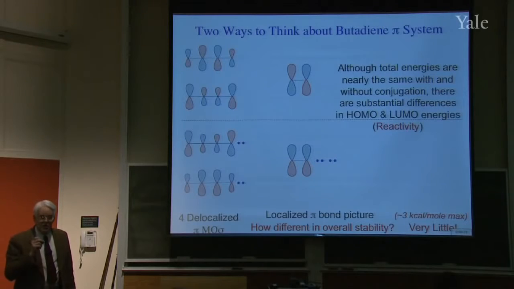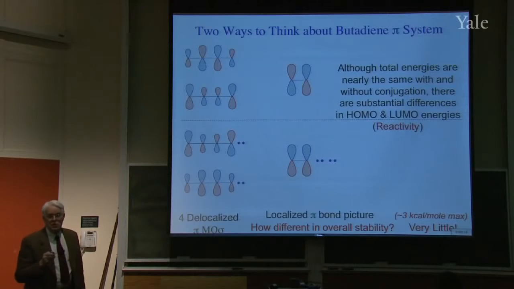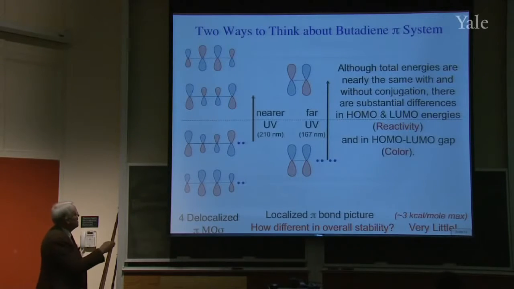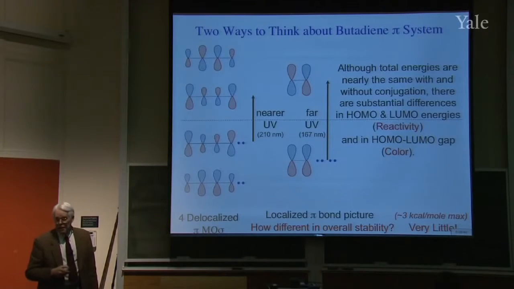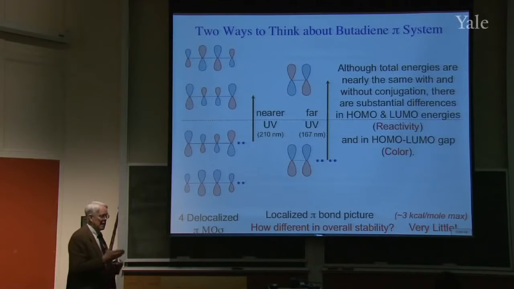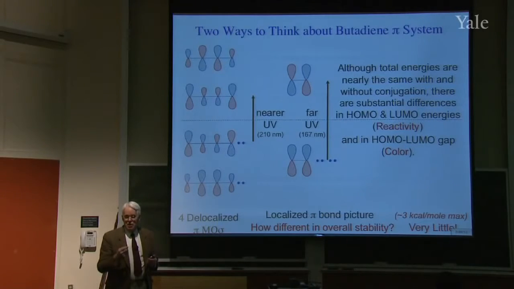If you're interested, actually, what's not the total energy, but the energy of the HOMO and the energy of the LUMO. And also, if you're interested in color, right? Because if you want to take one of these electrons with light and put it up into the antibonding orbital, it's a much bigger jump here when it's not conjugated than here when it's conjugated. So you'll get a very different color. And we'll talk about that later. For example, carotene, the stuff that makes carrots orange, is a bunch of double bonds in a row.